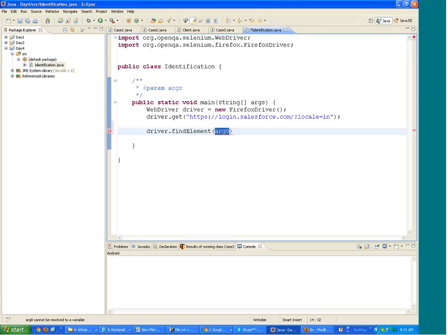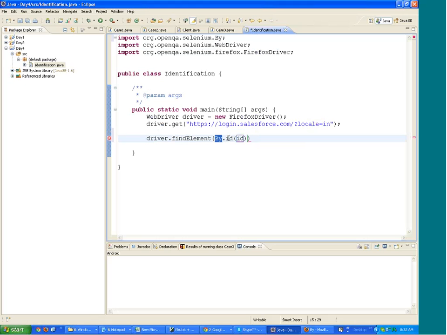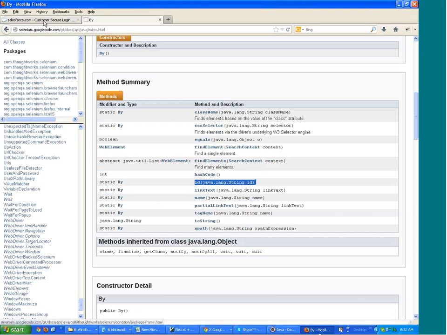So you go to your code and write driver.findElement. In the arguments, you have to give By dot what? By class name, by ID, by link text, by name. How do you want to identify the element? I'll say that I want to identify the element on the page by the ID of the element, and I'll put the ID.